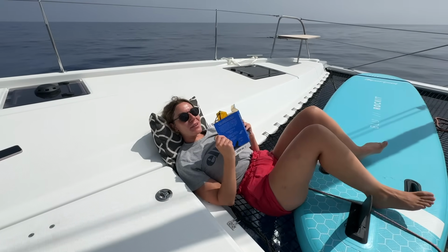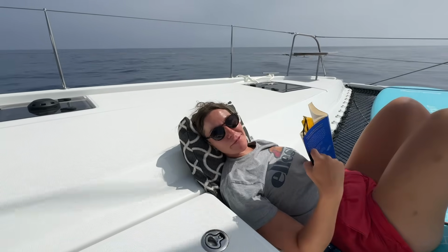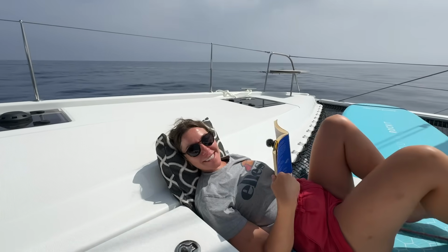The one positive is, whilst we're motoring, we do have the sails up, but they're not doing very much. One positive is the sea is very, very calm. There's virtually no swell, so it's a very comfy little cruise for us, which is lovely. Ruth's chilling on front, reading a book. I'm using the opportunity to get some work done before we can go partying and enjoy ourselves in Ibiza. I'm reading a very apt book about 2 people who got stranded at sea in the Pacific Ocean and they're currently on month 3 of living in a life raft.